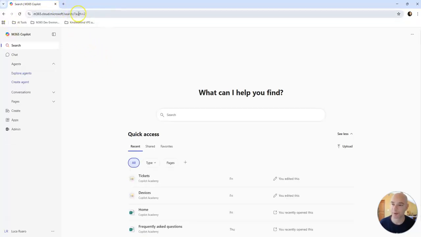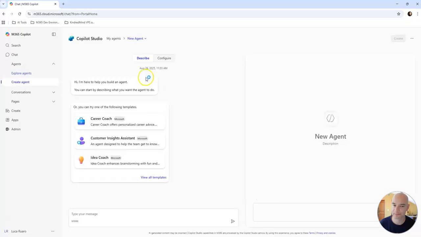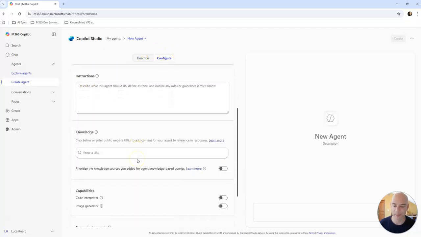When you land on your M365 page, it automatically shows you that you are in the Copilot tab, and you can create an agent here. You can do it by typing a description, and the Copilot is going to help you to configure it. Or you can click on configure, and this is a more manual hands-on approach like we did the last time.